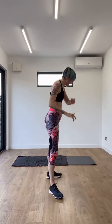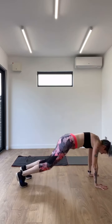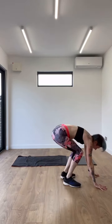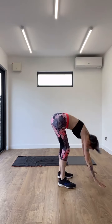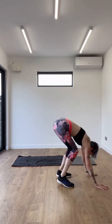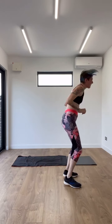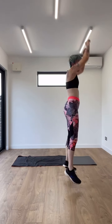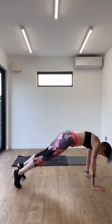This is it now, last few seconds, and we're going to do our burpees. Off we go! Active rest in 20 seconds. Last burpees. 1, 2, 3. Do we have another 3? Who's swearing at me now? 1 more. Workout complete. Woo!